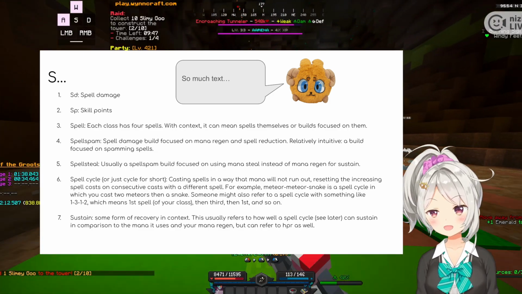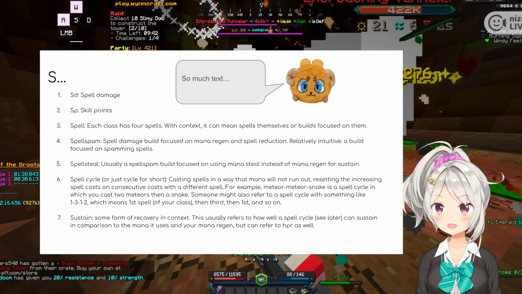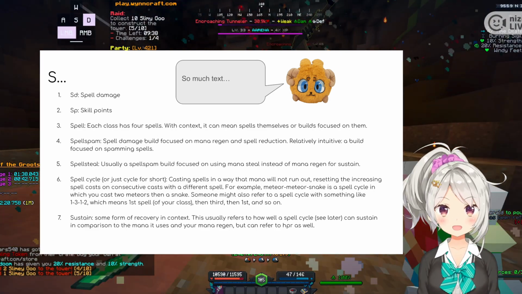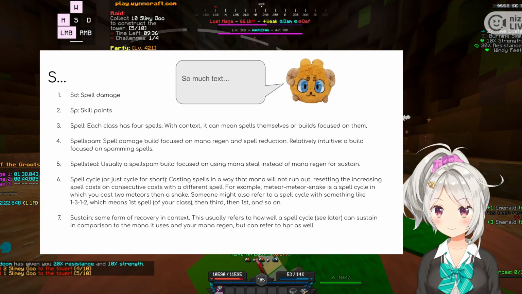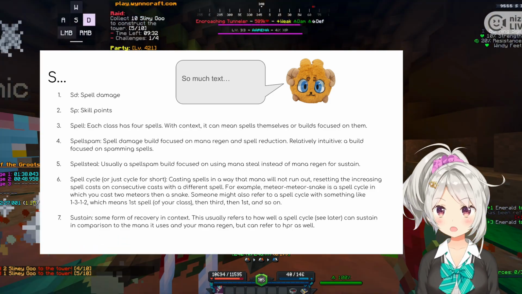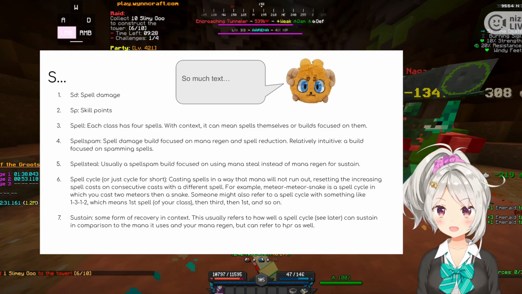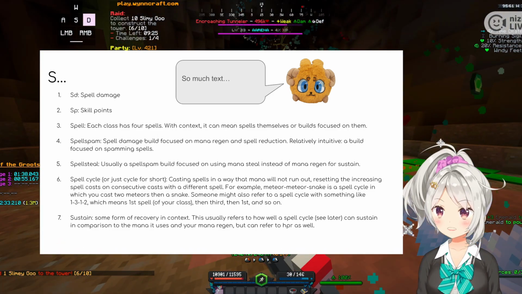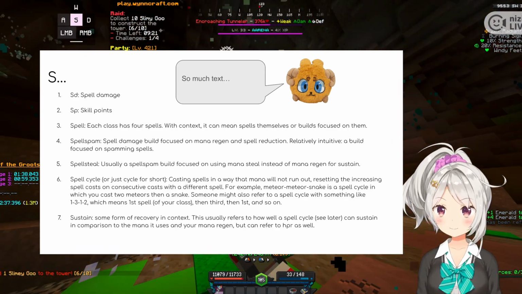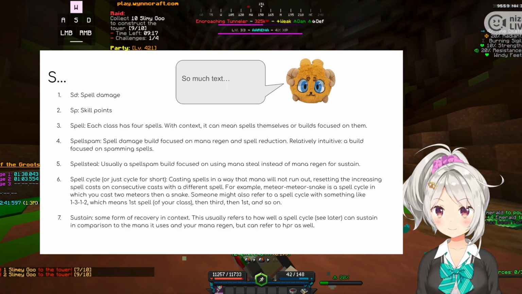Spell, each class has 4 spells. With context, they can either mean the spells themselves or builds focused on using spells. Spell spam, it's relatively self-intuitive. Builds focused on spamming spells as fast as possible. These will normally focus on spell cost reduction, as well as mana regen, and of course, spell damage, etc. Spell steal builds are normally spell spam builds, not always, but normally, that focus on using mana steal instead of mana regen for mana sustain.